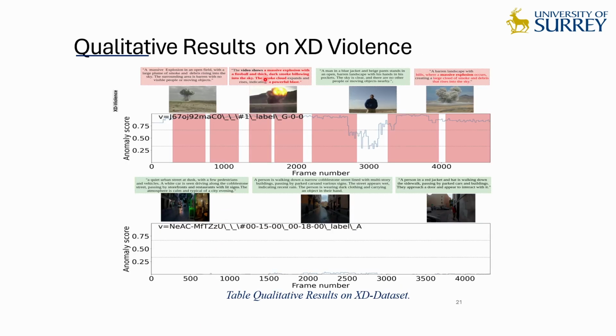See the qualitative results on the XD-Violence dataset. As you can see, this is an abnormal video. Whenever there is an abnormal activity going on in the video, the model generates a high anomaly score. When there is normal activity in the video, the model generates a low anomaly score. And again, there is a highly anomalous activity, so there is a high anomaly score. Similarly, this is another video example, a normal video. The model is able to generate a very low anomaly score along with an explanation that it is normal, explaining what is happening. So let's go through some more examples.